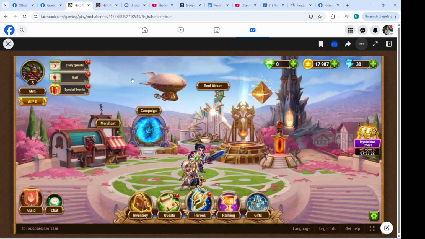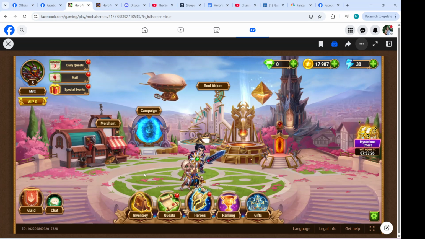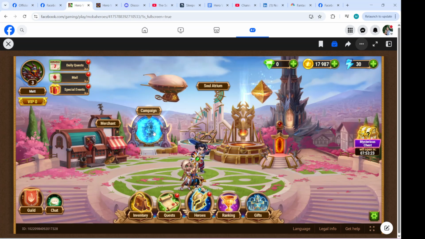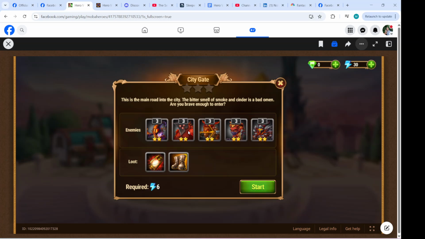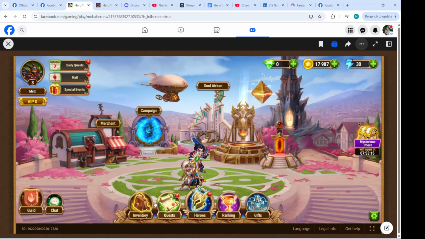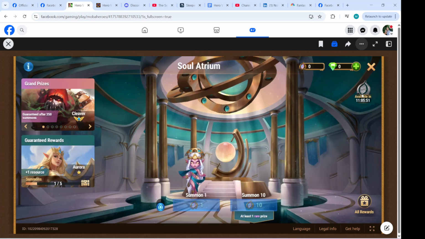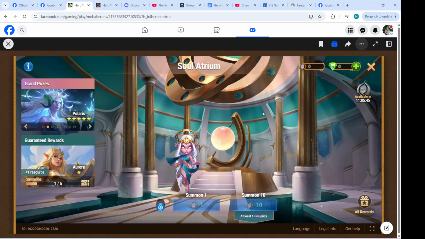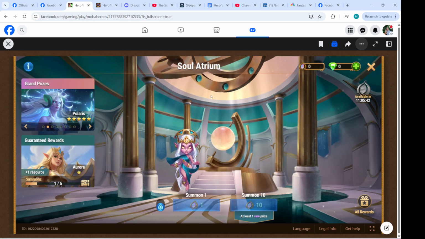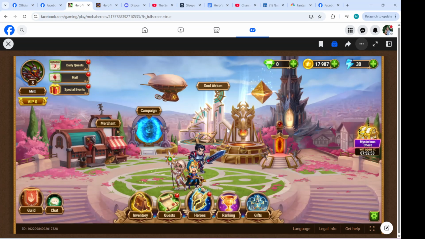Yeah, so we've gotten to the main square. In this main square, we'll go through all the different types of stuff that you can do. The campaign is what we were just in. This is where you're going to be able to get different items and use your heroes to fight against the bad guys. The merchant will allow you to buy different items of different rarities. The Soul Atrium, you get one of these, what we call a Soul Crystal, every single day. This resets every single day. That will allow you to get different characters through the Soul Atrium, and those are different heroes that you'll be able to randomly get for the most part.